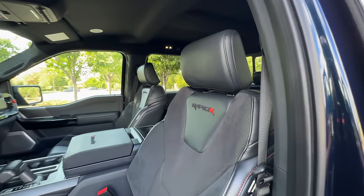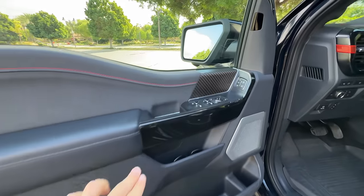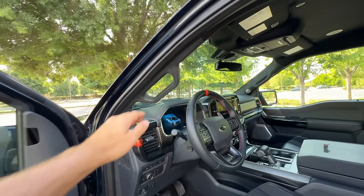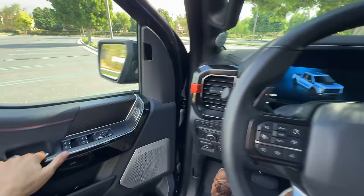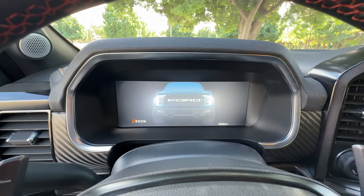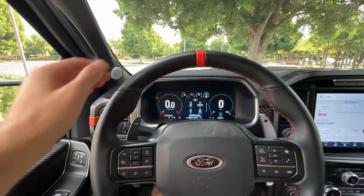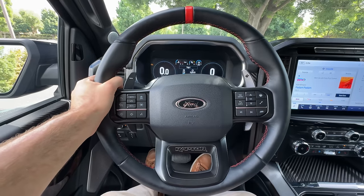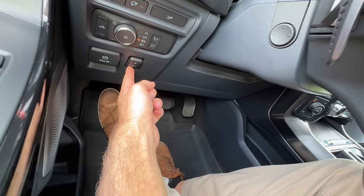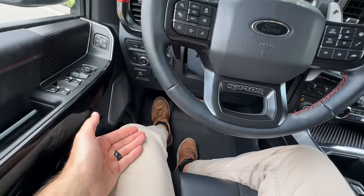The front seats look chunkier with Raptor R logos on them — they're heated and ventilated with power adjustments. The front doors look similar to the back; we've got carbon fiber trim, three positions of memory, two one-touch windows, power adjusting and power folding door mirrors, and another grab handle to make it easier to get in. Throwing the truck in accessory mode gives us a little animation on the digital gauge cluster and on the infotainment screen. That gauge cluster can be customized in my view and changes with your drive mode. Leather-wrapped heated steering wheel feels chunky in the hands. Large aluminum paddles look cool and are fun to use. Power tilt and telescope of the wheel is complemented by power adjusting foot pedals — very handy for me because I've got a long torso and shorter legs.